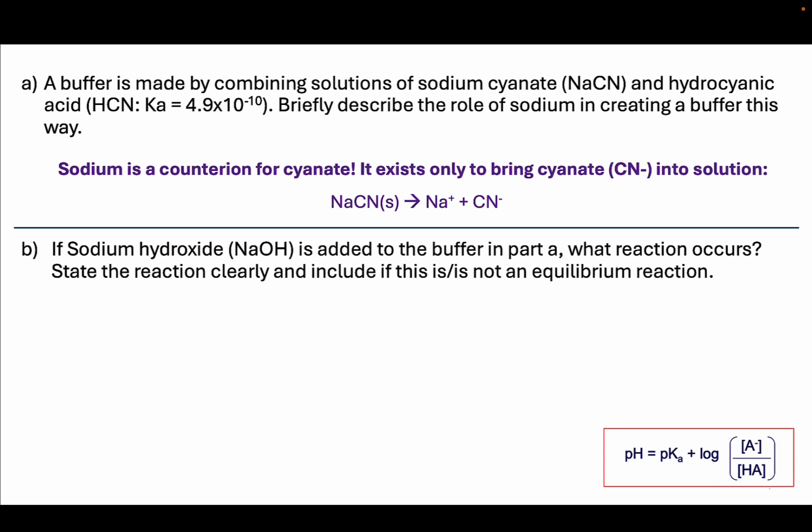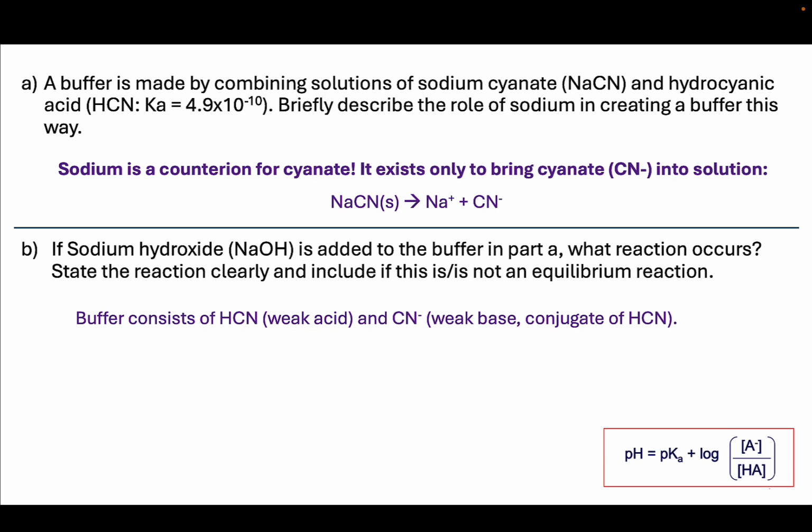Okay, so now we're wondering, what if we add sodium hydroxide to the buffer in part A? Keep in mind here that we have sodium again, and it's going to be the exact same thing with the sodium hydroxide as well. We want to state the reaction clearly of what happens when sodium hydroxide is added to the buffer, and if it is not equilibrium.